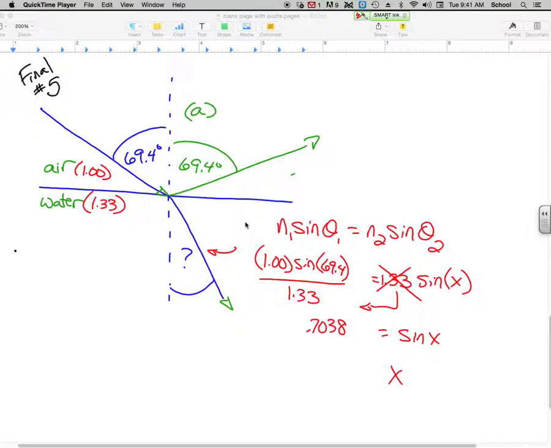So that is going to equal the sine of x, but I don't want the sine of x, I want x. To find x, I need to take the sine to the minus 1. I need to unsign it to get rid of this part. So if I hit second sine, second answer, it will just unsign that number. And again, degrees, we just round off to the nearest whole number. So there, 45 degrees. If you're rounding, you could write 44.7 degrees. Either one is going to be fine. And that's all you had to do for that one.